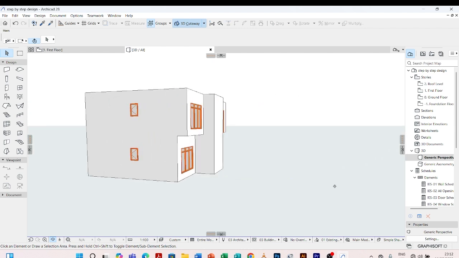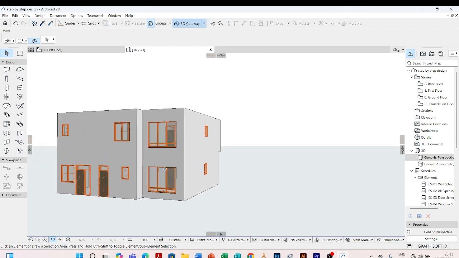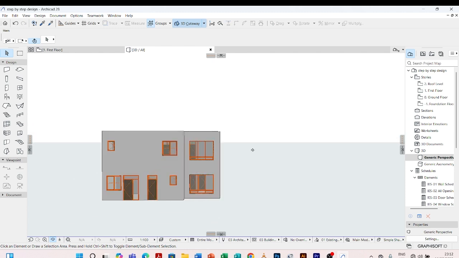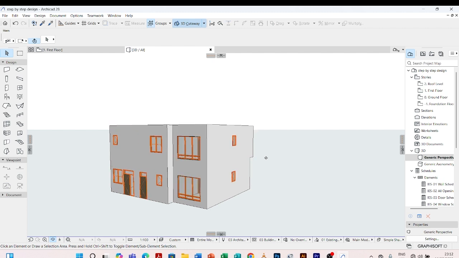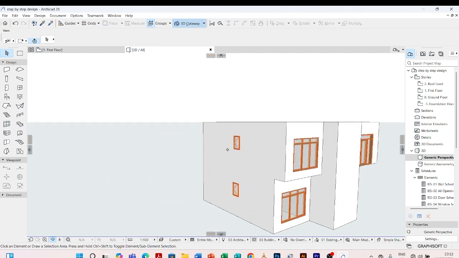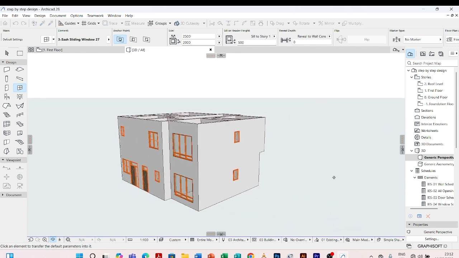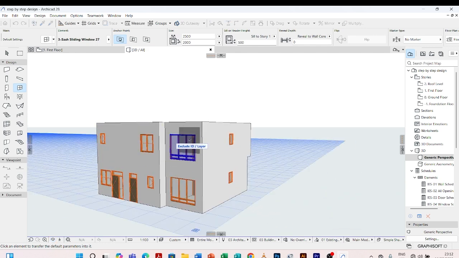Escape. So I'll do the same also here. For this, I'll pick also this one. I come and pick, then I inject it in this.